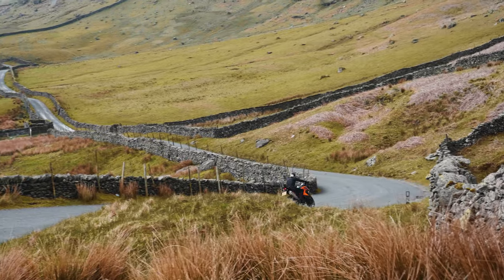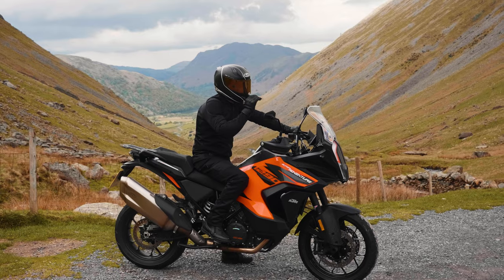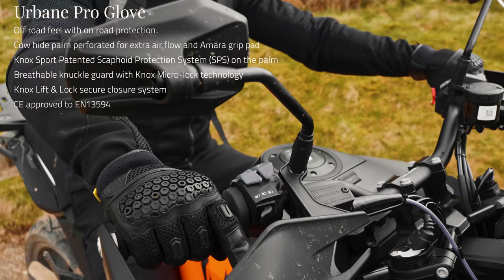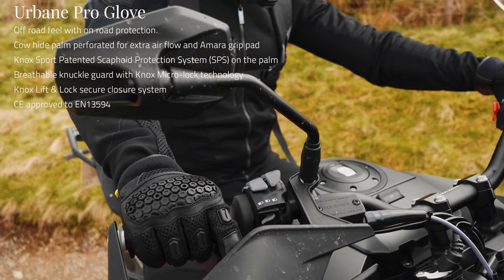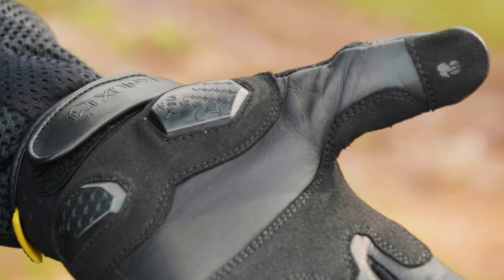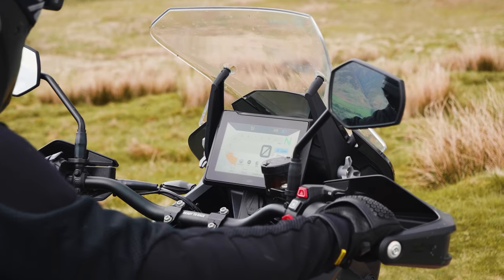Yes, and that's exactly what the Urban Pro shirt does as well. You've got the air mesh fabric, the stretchable fabric, as well as the impact protection. So, finishing off the piece is the Urban Pro gloves. So we're literally Urban Pro head to toe. The new Urban Pro gloves are absolutely fantastic, and they follow that philosophy I think we say: on-road protection, off-road feel. And that is exactly what they deliver, a massive amount of feel, which is perfect for this, where you really need to get a good feel for what your controls are doing. Definitely. Great ventilation and that CE approved on-road protection too.